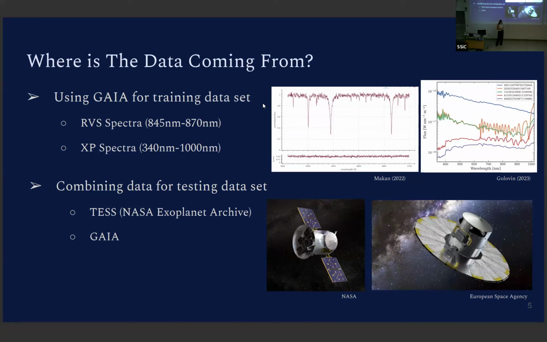And then for the actual data set that I applied my models to at the end, I started with data from TESS using NASA's exoplanet archive. I filtered it by temperature and radius, and then by high and low eccentricity. So for warm Jupiters, a sample with high and low eccentricity, and the same for hot Jupiters, for a total of 4 samples. And then once I had those samples, I cross-matched them with Gaia, so that each host star had its respective Gaia DR3 ID, which just made filtering, processing, everything so much easier in my models.